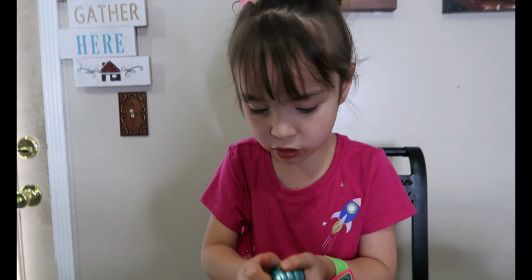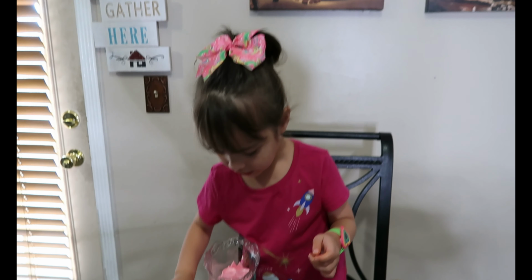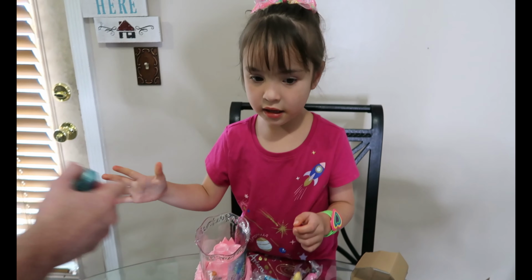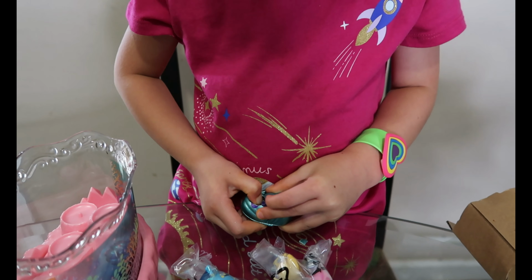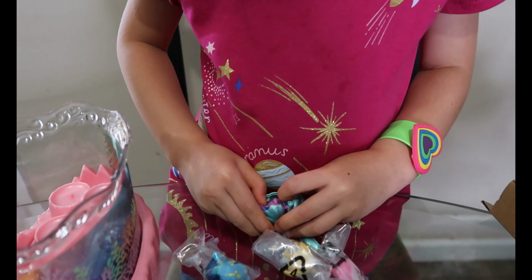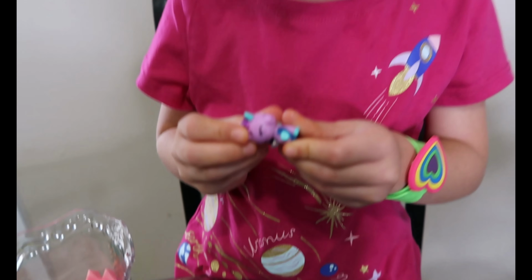Here's the hatch. You may help. Give me help. Here, let me say it. I'll help. Let me say it. Go ahead. Wow, it's hatched. Oh, baby unicorn. I like unicorns.